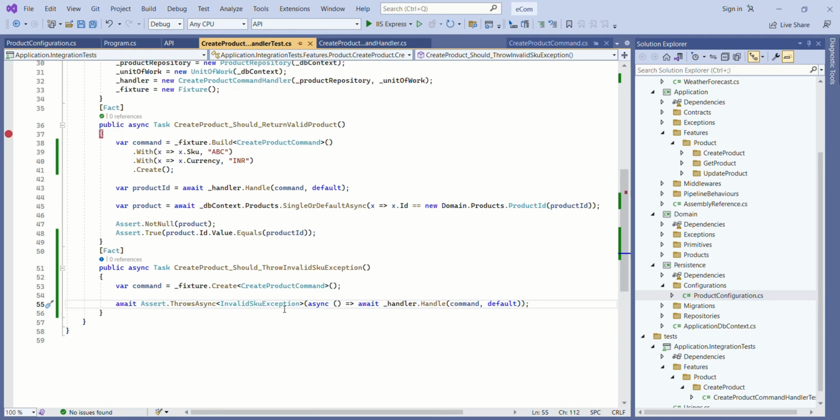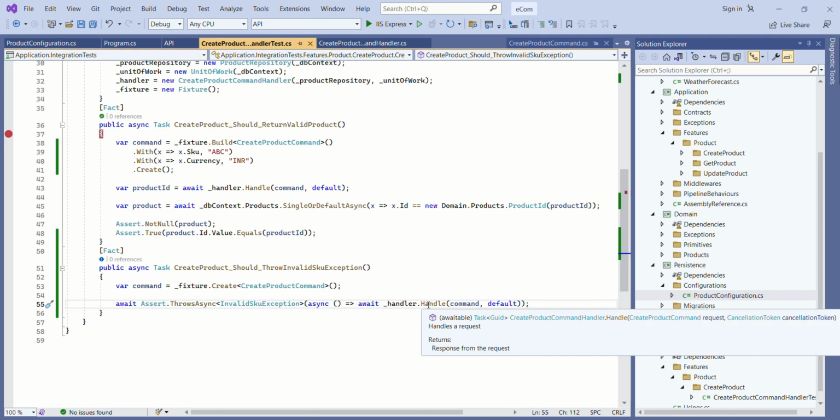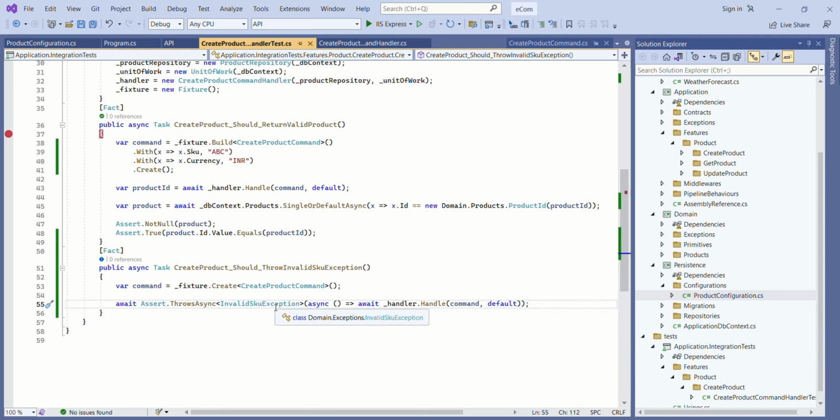So here we are expecting that our handle should throw an exception of InvalidSKUException in case the value of SKU is greater than 10.